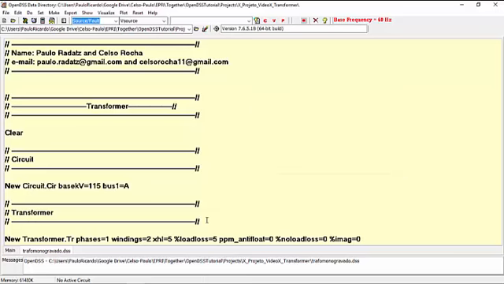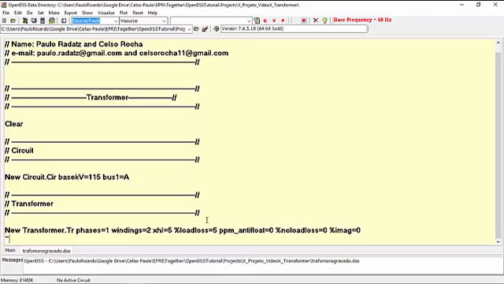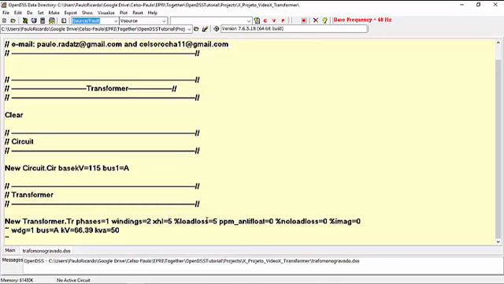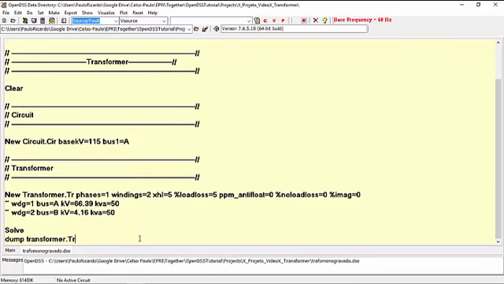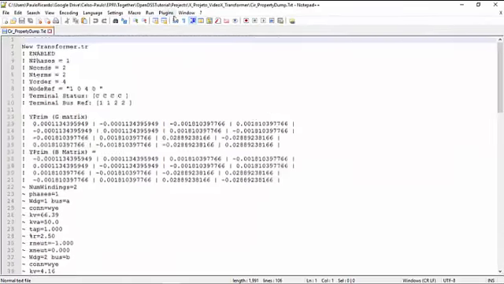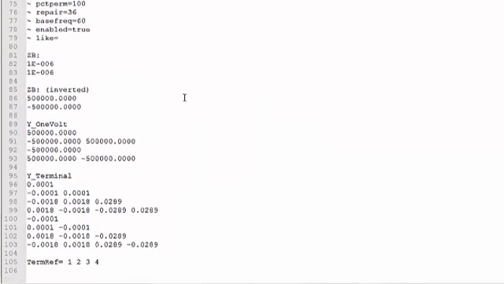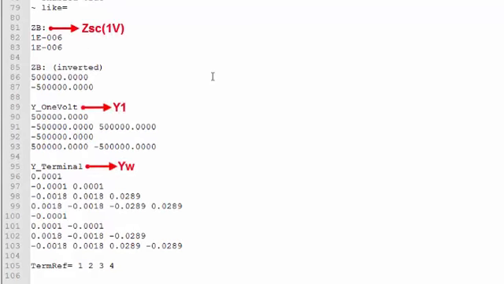You can find a full explanation of this parameter in the PDF called Modeling the OpenY-OpenDelta Connection in the OpenDSS docs folder. Now, we have to specify the connection, the voltage level, and the rated power for each winding. Note that as the first winding is connected between node 1 of bus A and the ground, by default, the rated voltage across the winding corresponds to a line to ground voltage. Let's solve the system and run the dump debug command. In this report, you can check all the properties of this element. In particular, at the bottom of the page, you have access to the matrices ZSC, Y1, and YW, used in the Y primitive calculation process.